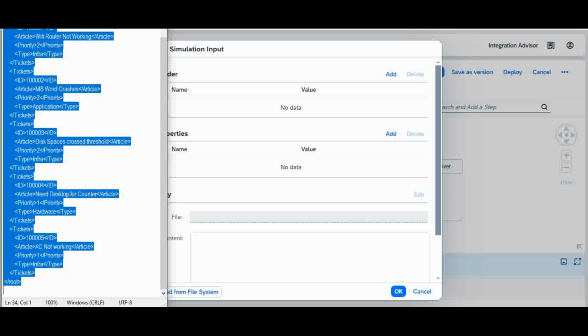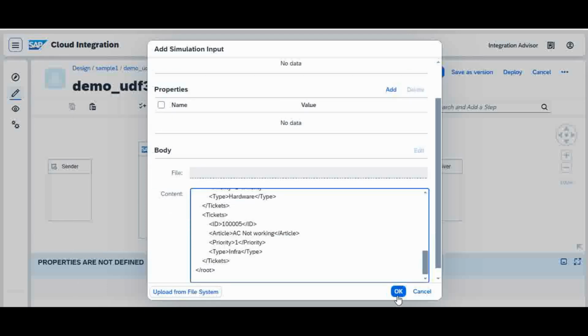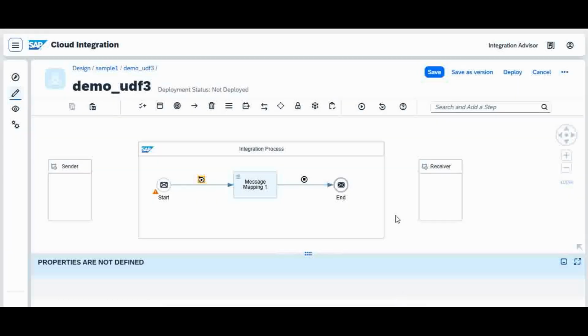Control C, Control V. So let us simulate.